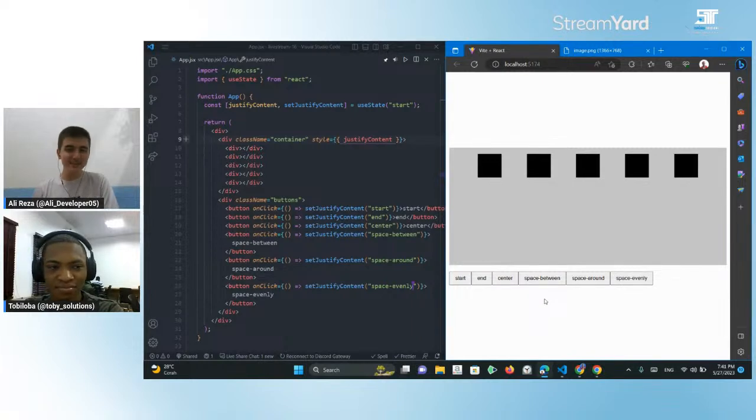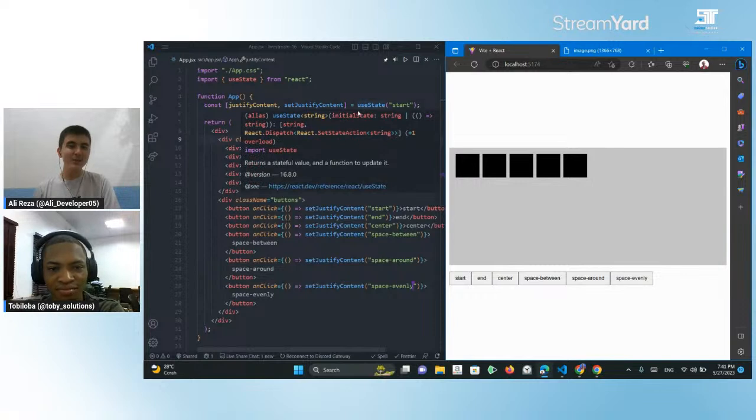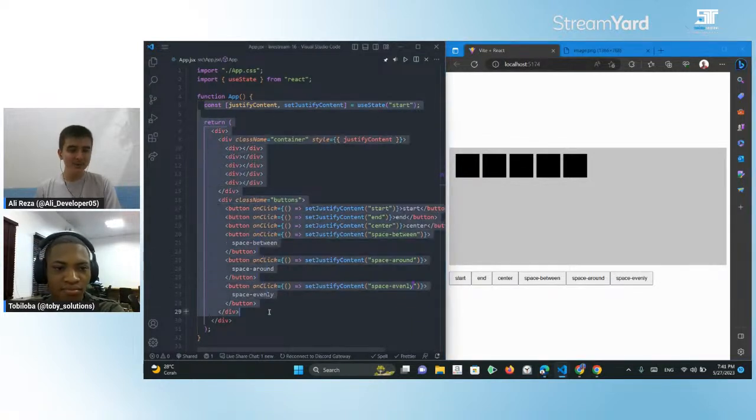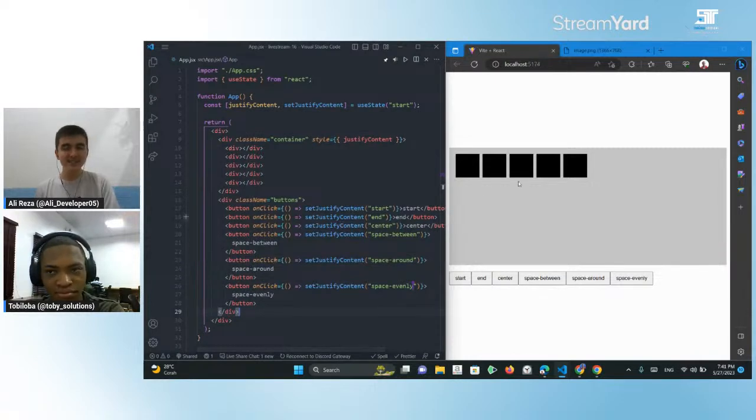So what is happening right now? Whenever I click a button, we use a state. Whenever the state captures that the value is changed, it's going to rerun this whole component. When it reruns the whole component, we can see a new effect, a new design, a new layout of the page. For example, right now it is at the start.